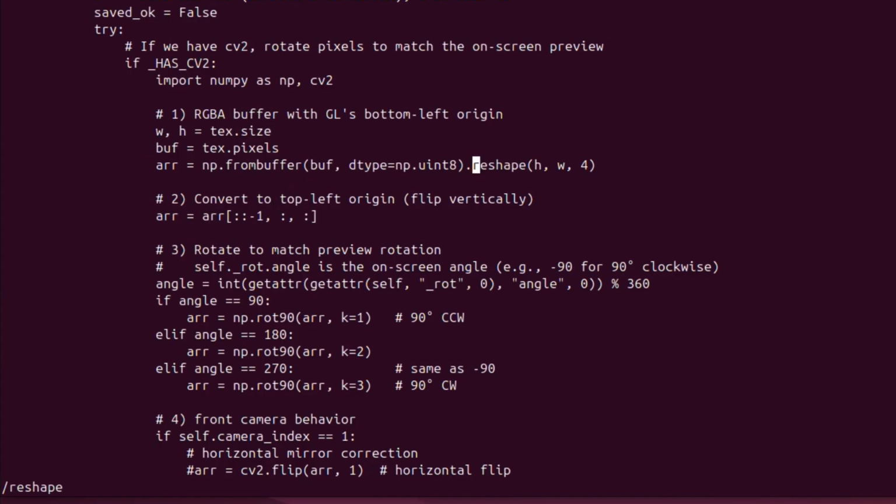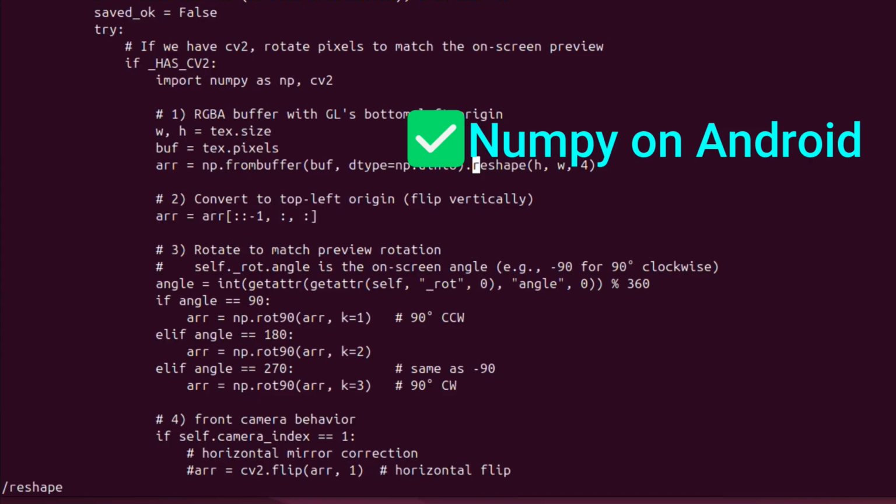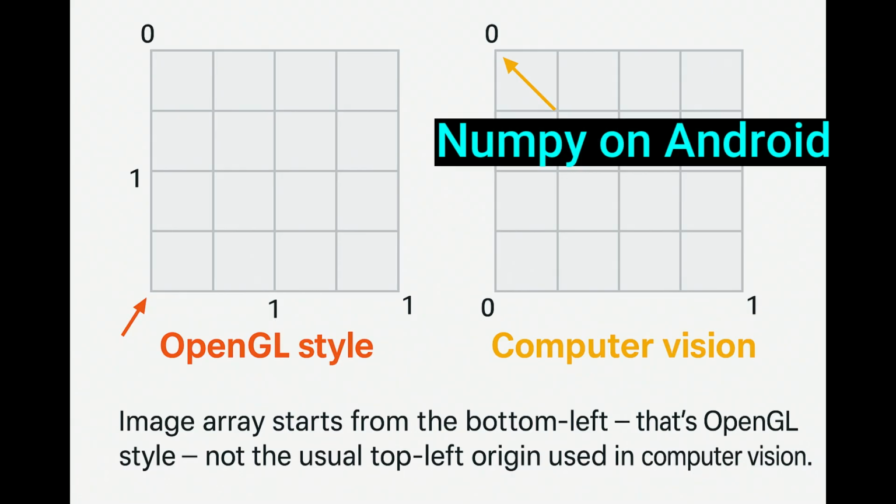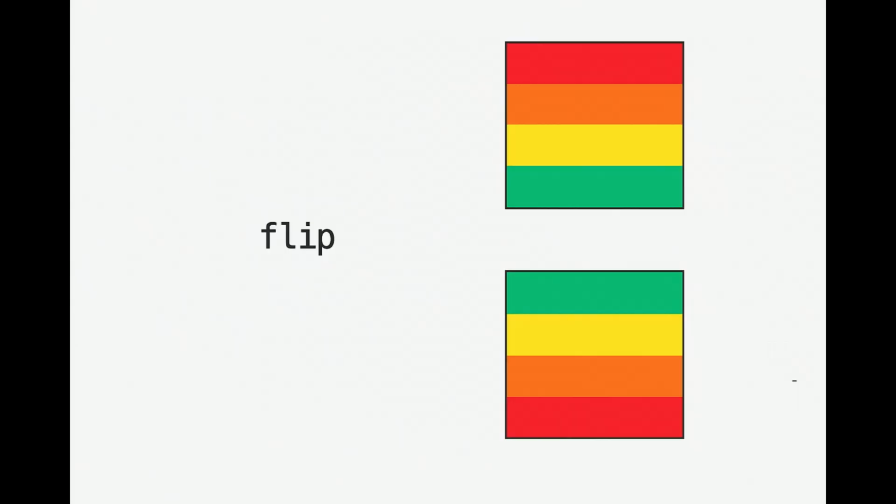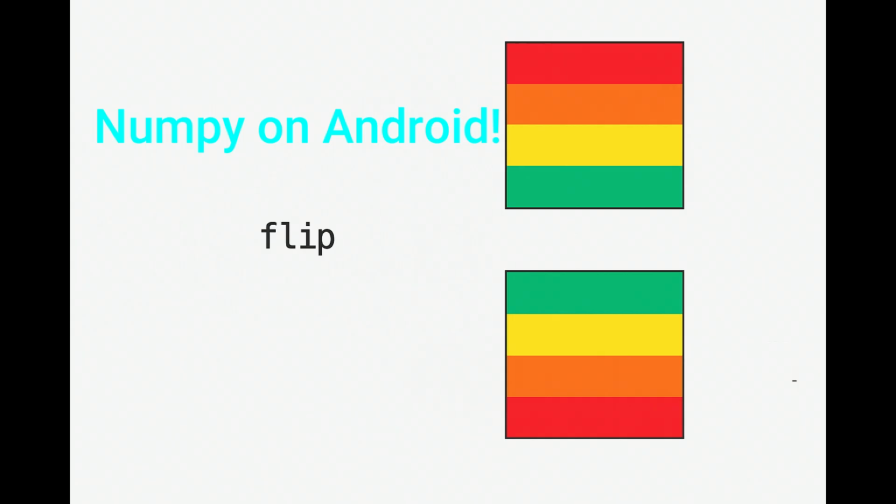At this point, your image array starts from the bottom left. That's OpenGL style, not the usual top left origin, which is used in subjects like computer vision. Flip the captured image array to top left origin because that's how we want to work with that object.